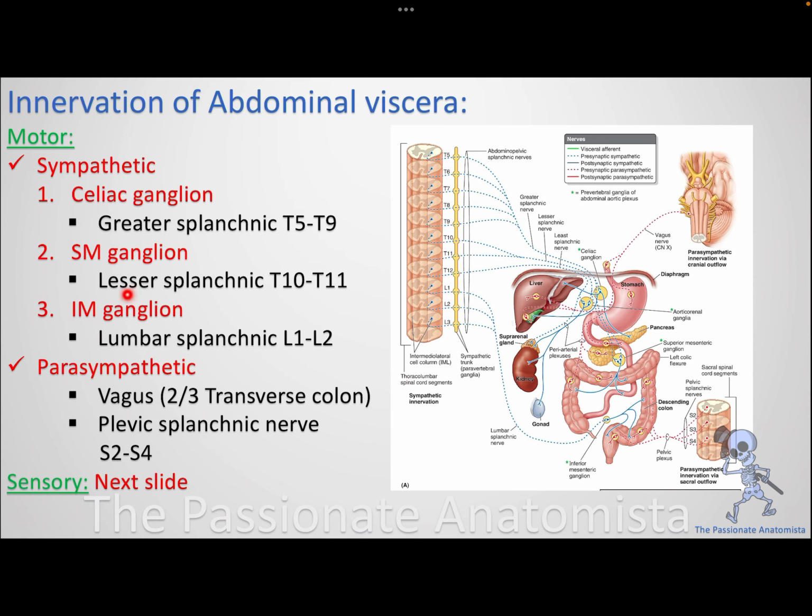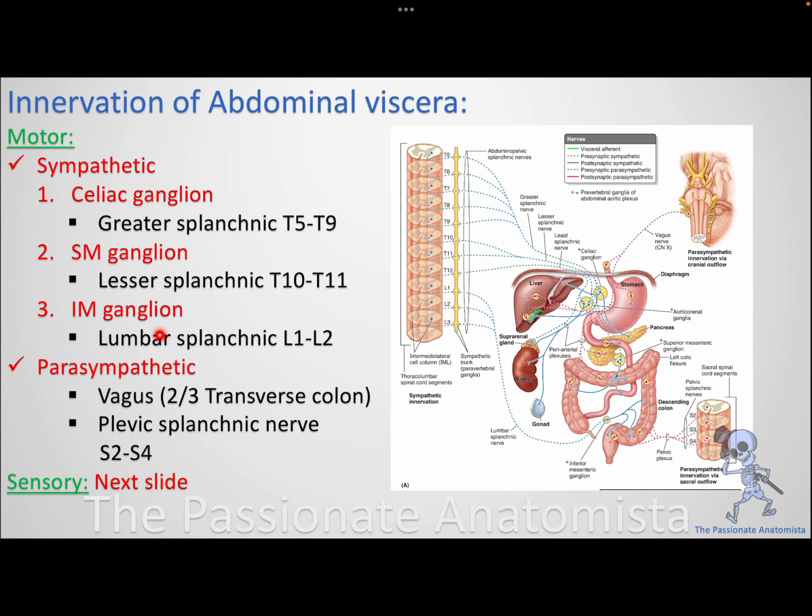And then I have the superior mesenteric. It receives from the lesser splanchnic nerve. That nerve comes out from T10 to T11. It goes all the way to the superior mesenteric ganglia, which lies around the superior mesenteric artery, and it relays there, and then it gives supply to the midgut, and that midgut finishes at the junction of the right 2/3 of the transverse colon to the left 1/3 of the transverse colon. So all the way up until this, the sympathetic innervation comes from the superior mesenteric ganglia. Even the arterial supply comes from the superior mesenteric artery. And it's important because, again, of the differential diagnosis of the pain.